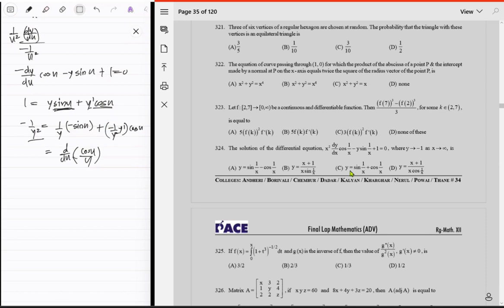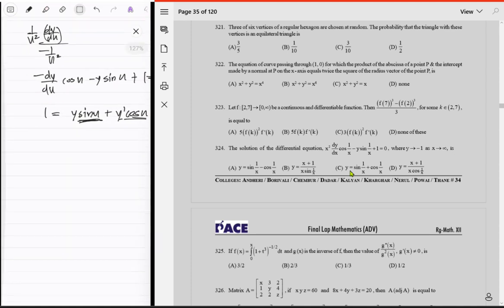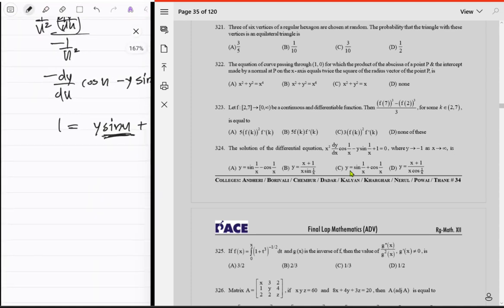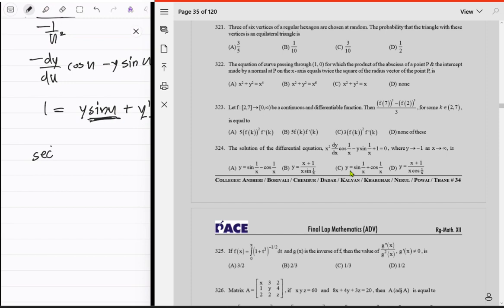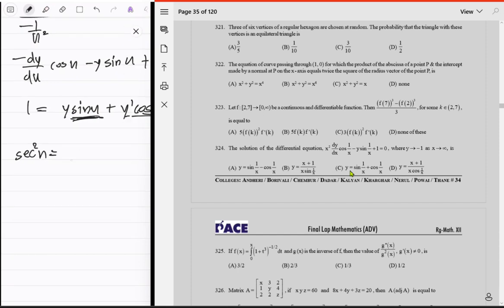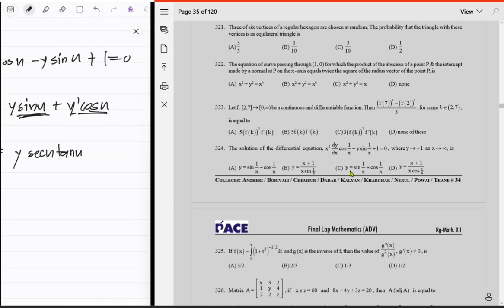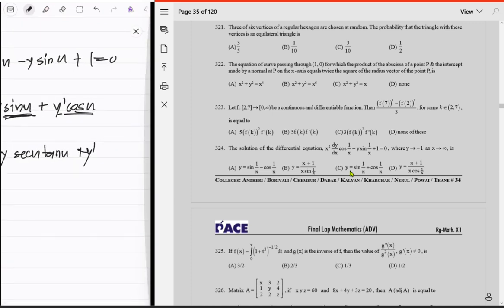let's say we divide by cosine square. So this will be what? Here it will come, I don't know where, like secant square of u is equal to y secant u tan u, that's just the derivative. And then like y dash just secant u, right? Oh yeah. Yes, that actually makes sense.